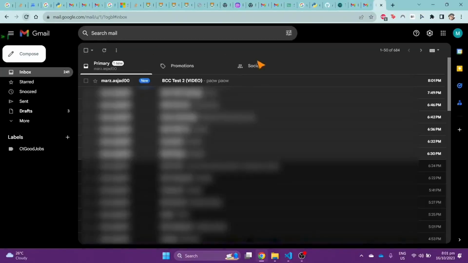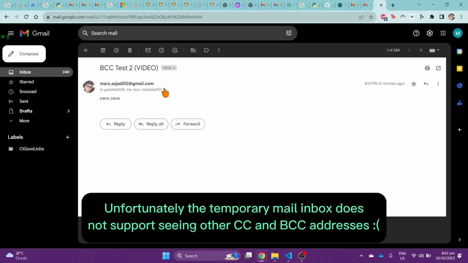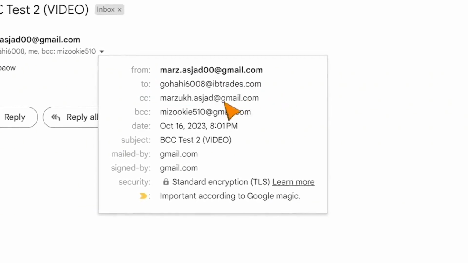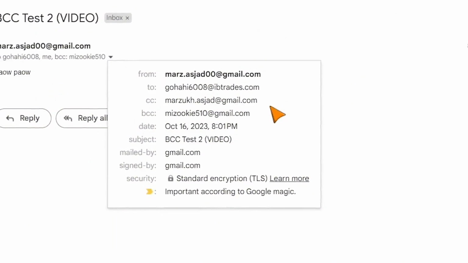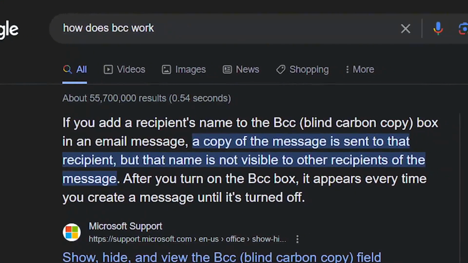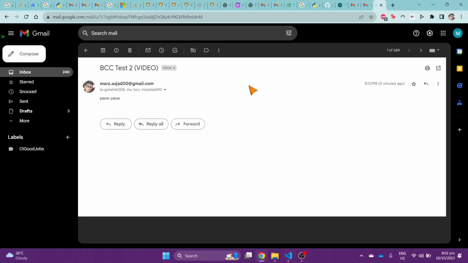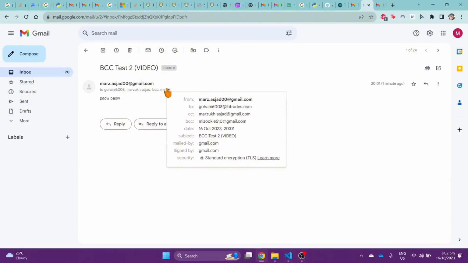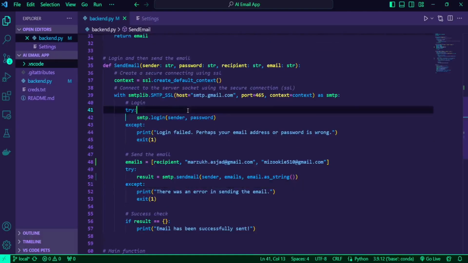Well, that's expected, but let's check the addresses mentioned. In our inbox, which was intended as CC, we see that we correctly received the CC label, but we can also see who was mentioned in BCC. But that literally ruins the purpose of BCC, because recipients with the label blind carbon copy should be invisible to the others. So we basically need a way to deliver the emails to everyone, but ensure that no one can see the BCC email except the one who's receiving the BCC email. How do we do that?